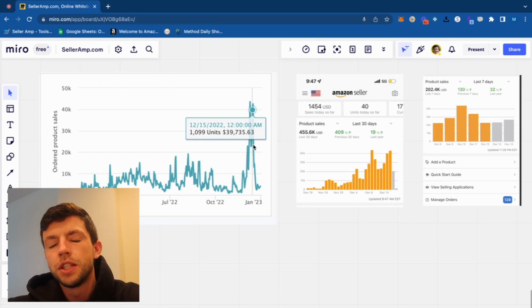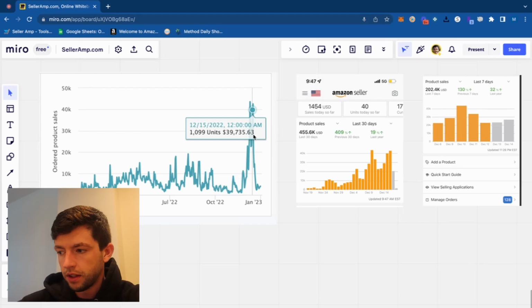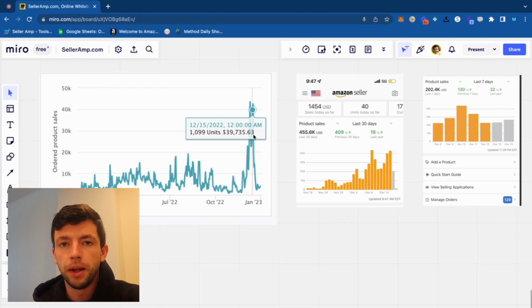But the key was, if I was able to FBA all that stuff in late October, or mainly early November, I could have done so much more in December, because I ran into manpower constraints in terms of fulfilling all the demand in December. And if that same effort that went into merch filling had also gone into FBAing stuff in November, I would have been able to do so much more revenue-wise. And that's a mistake I'm not going to make this year.